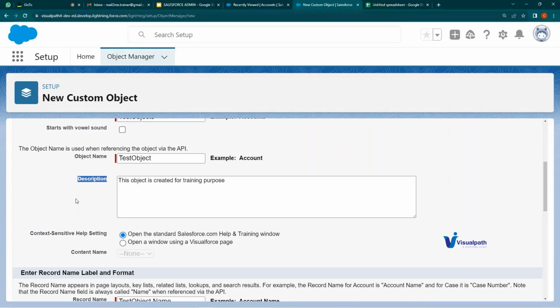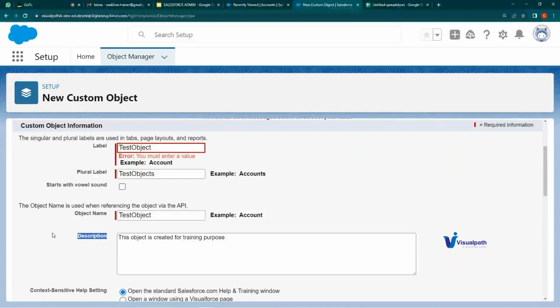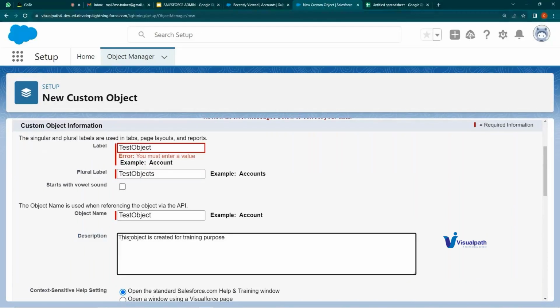So if you're doing that, or you came into a project where you have to work on something, you understood the functionality, and now you have to work on the objects, it is always better to know why we are creating this. What is the use? What are we actually doing? Yeah, we will get to know.